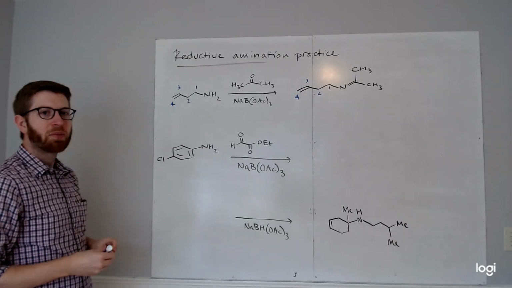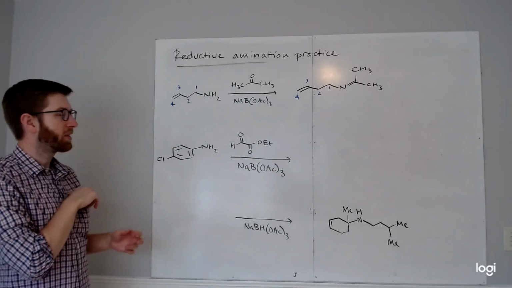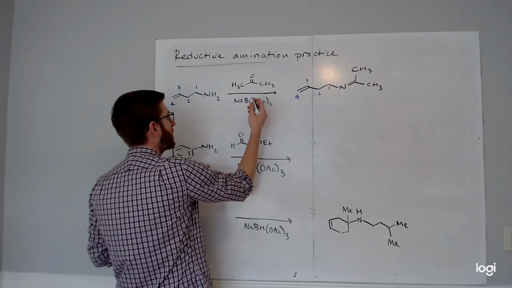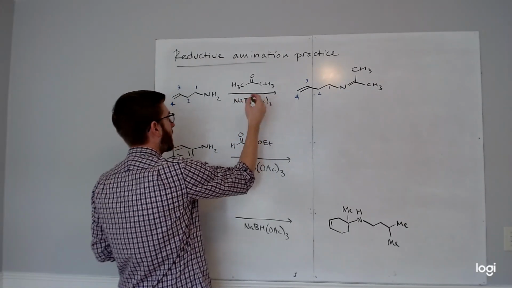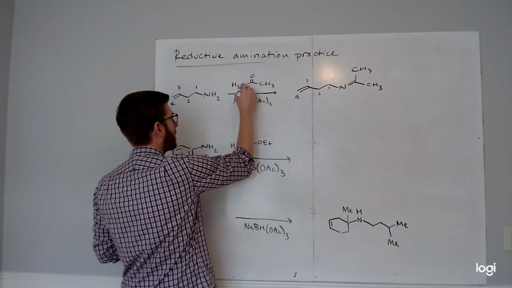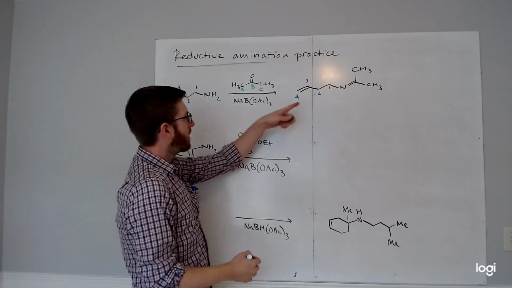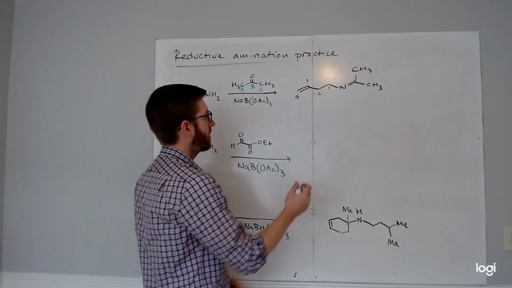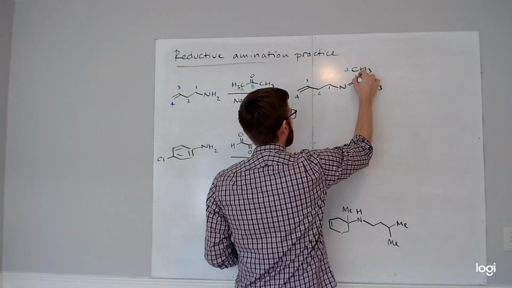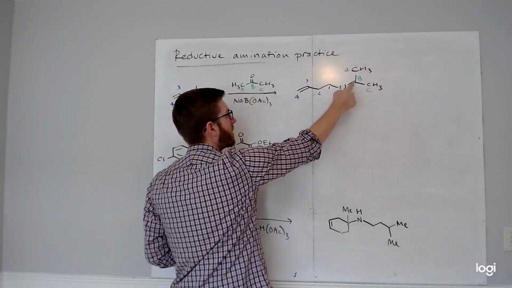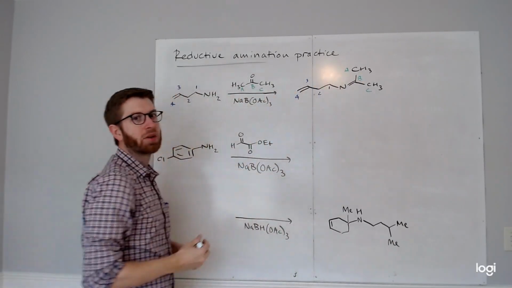And then I'm going to do the same thing for the carbonyl-containing compound, but I'm going to use letters instead. So I'm going to make the carbonyl the lowest letter I can. So in this case, it would be B. 1, A, B, C. So like that. And then I'm going to find those same carbons in my imine. So A, B, C. Looks good. So the imine carbon should be where the carbonyl carbon was.